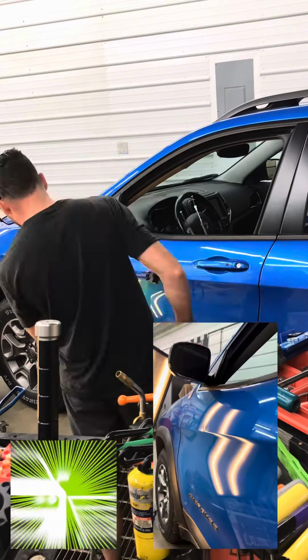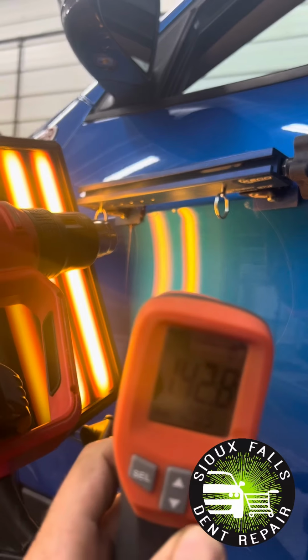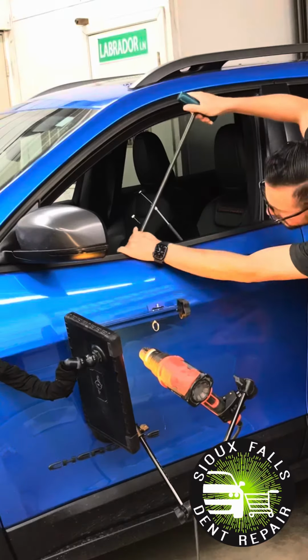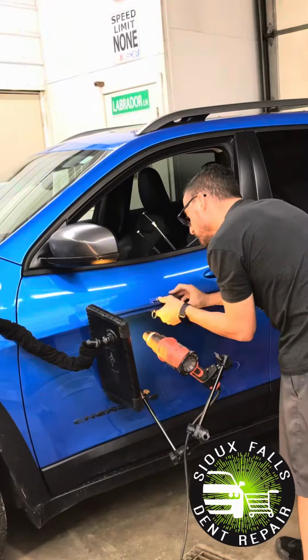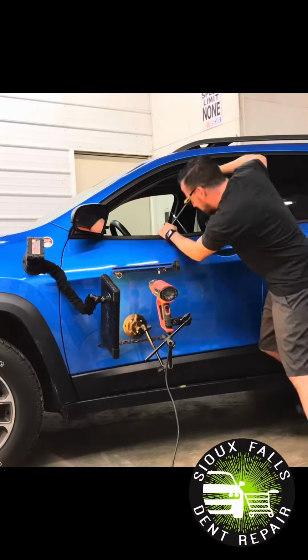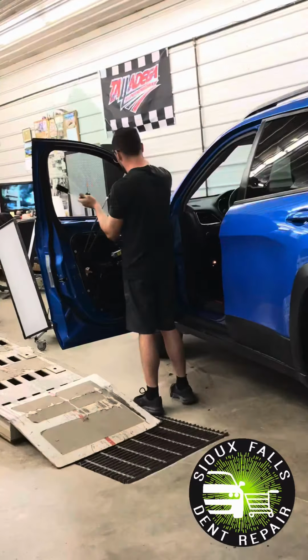First, we're going to apply a heat gun here into position to warm the panel up to about 150 to 160 degrees. From there, we have to hold the temperature at that point, and then I go ahead and take a specialized tool and slowly push on the damage, apply some lateral tension, which is the bar you see in the center there, and then I'm going to remove those and install 2 other tension beams.